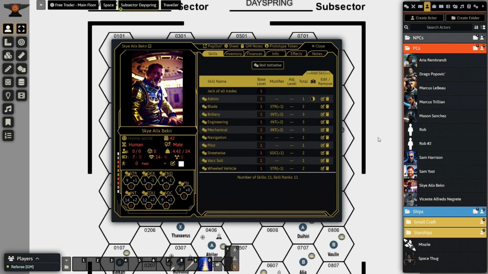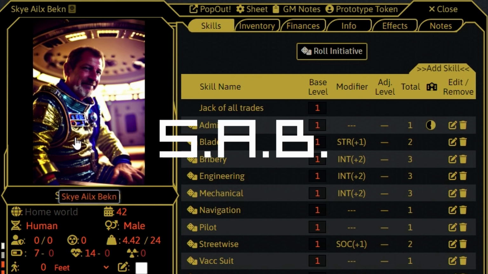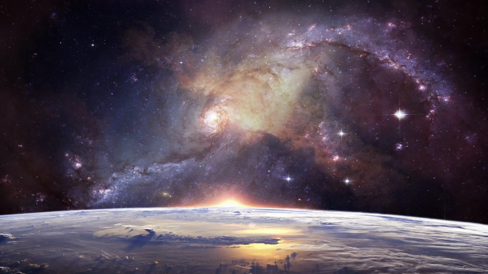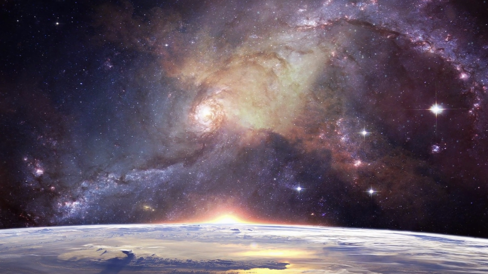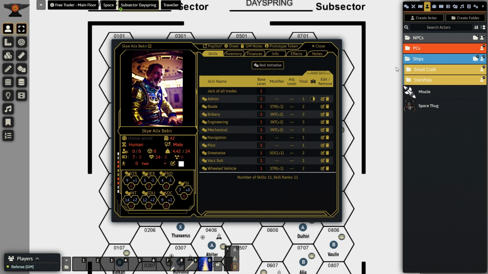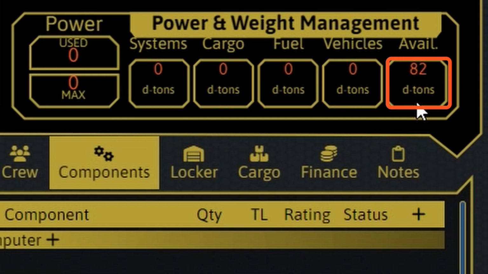Okay, for this example, we're going to be using Sky Alex Becken. I'm pretty sure that's how you say his name. He likes to be called Sab, S-A-B. You're going to be seeing Sky in our Classic Traveler mini adventure, which we are going to be putting together for the spring of 2024, called The Inheritance. Now, the reason we're using Sky today is because he has a ship. He's 42 years old, mustered out with a free trader Type A merchant ship. And so we're going to assume that his free trader's got a totally empty cargo space right now of 82 tons. So keep that in mind.